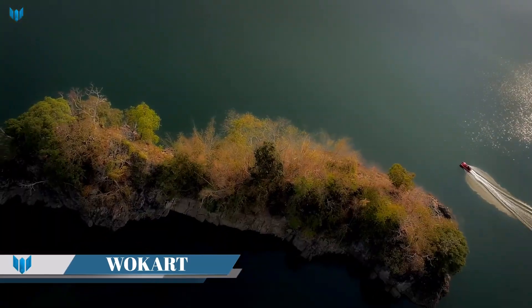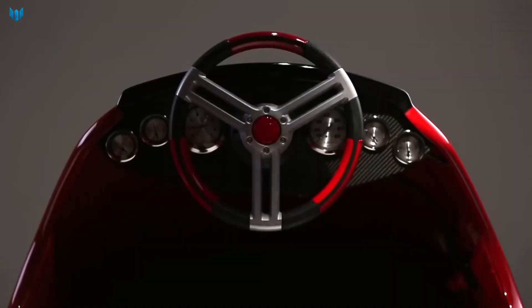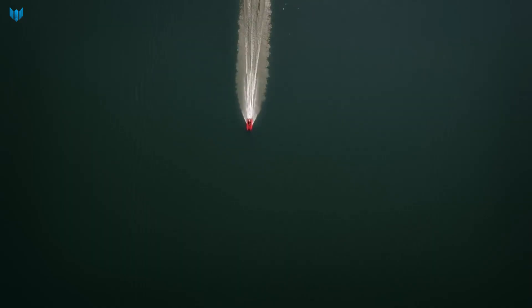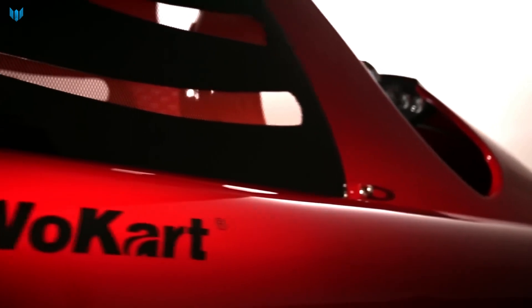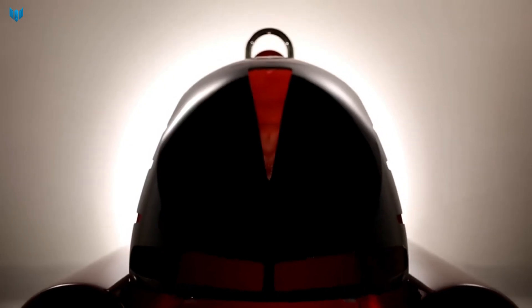The Wakard is a water vehicle designed to mimic the driving experience of a go-kart. It is a small, lightweight catamaran with a centrally mounted outboard motor. The Wakard is known for its agility and speed, and is capable of making sharp turns at high speed. It is powered by a 70-horsepower outboard motor, giving it a top speed of over 40 knots (75 kilometers per hour).